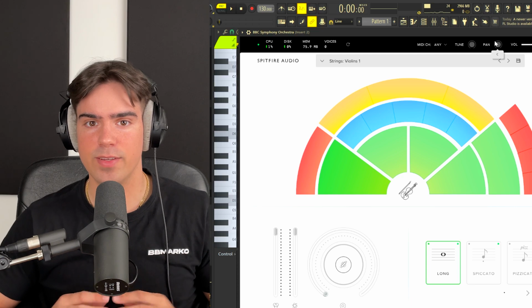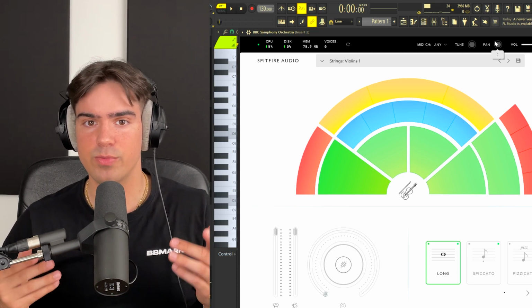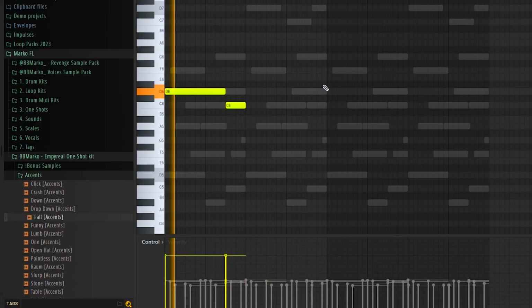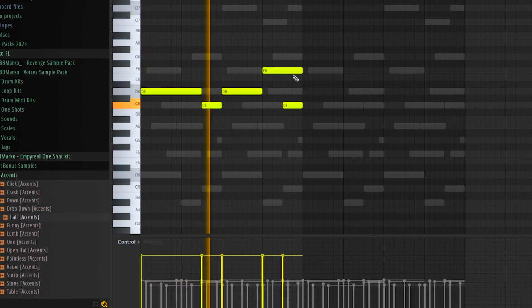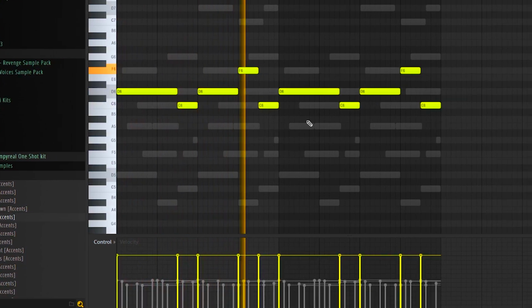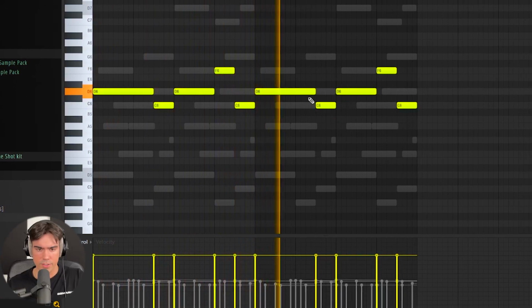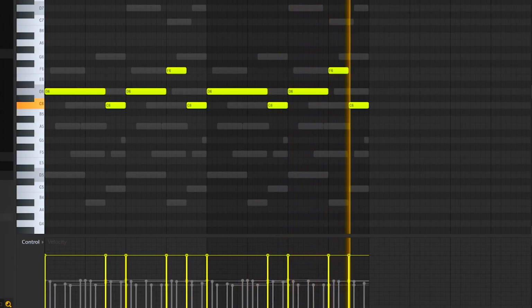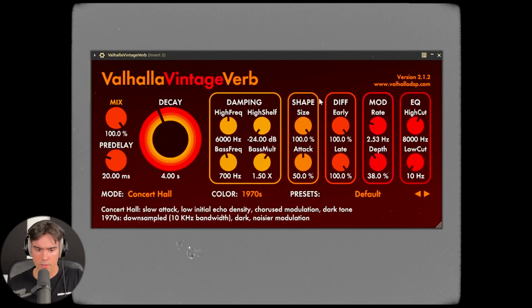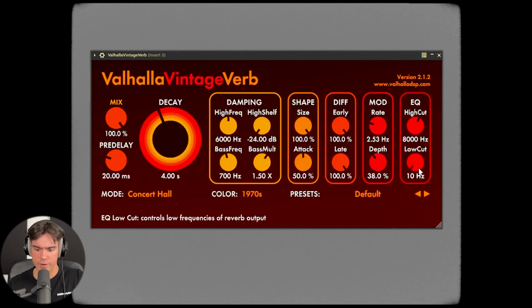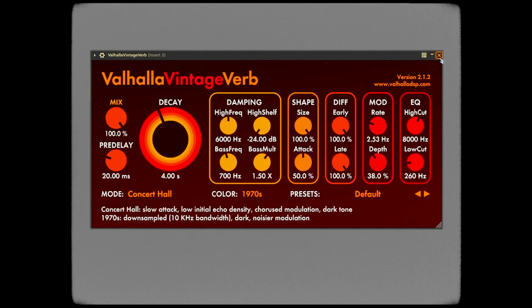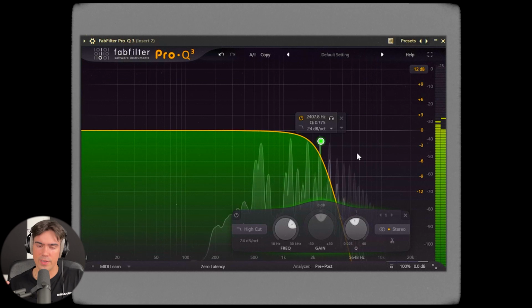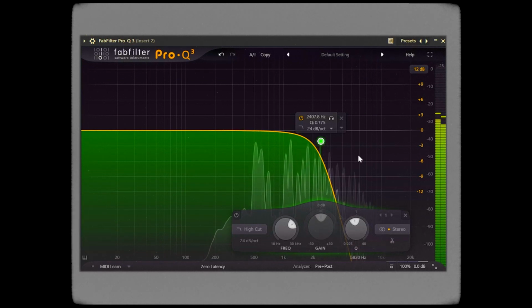Now the next sound for the sample is going to be this BBC Symphony Orchestra from Spitfire Audio. This is actually a completely free plugin, so if you guys want to use the same one, you can go copy it for free. So we just want to tuck this a little bit in the background. Again, just using this Valhalla vintage verb. Then I'm also just cutting out the high end, just so it really tucks it in the background of the guitar.